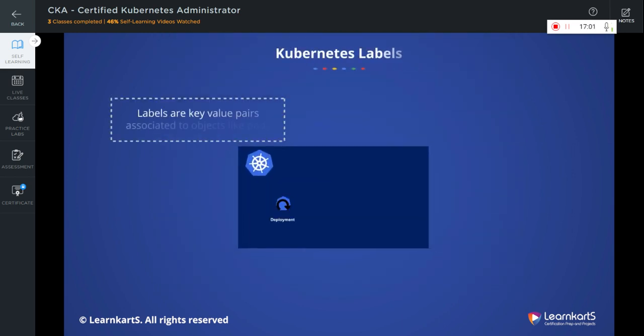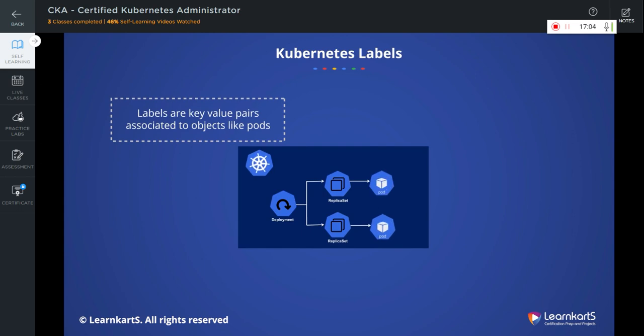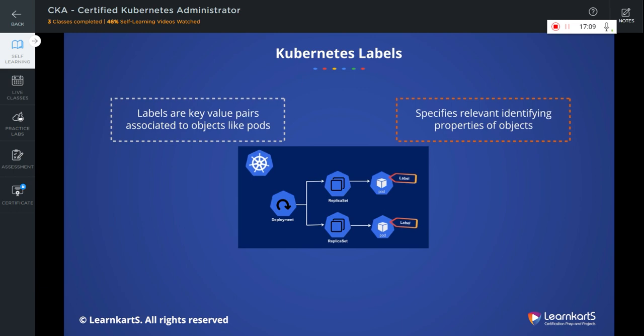It's a key value pair. Think about simple text, a key value pair, used to identify the object and its purpose. So for example, if you have 5 different front-end components, then you probably mark them with the label front-end. And if you have 2 database components, you provide them DB as the label name, right? App is front-end, app is DB, and then you can identify them based on the value you specify. So that's how you group them.